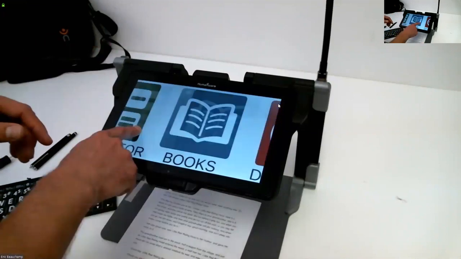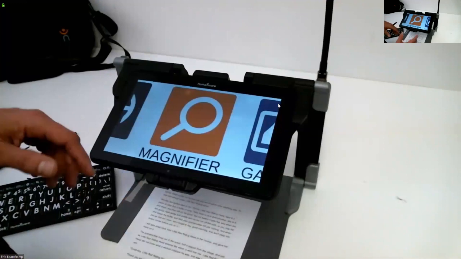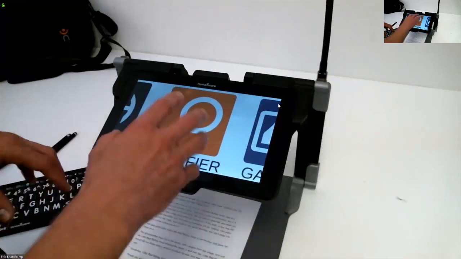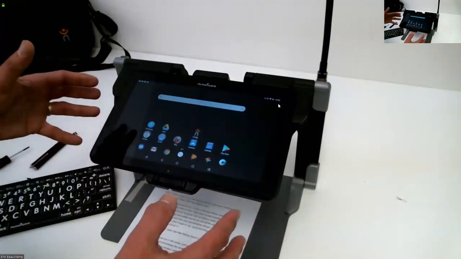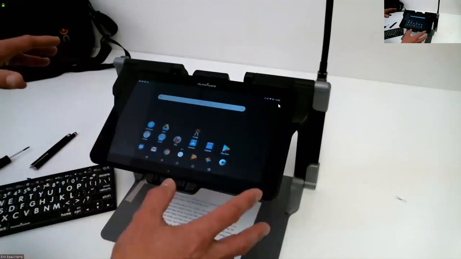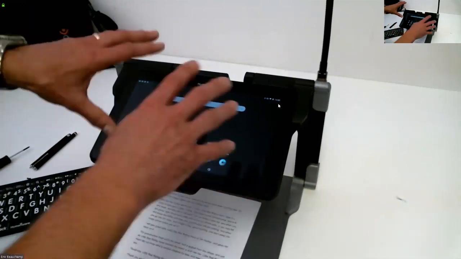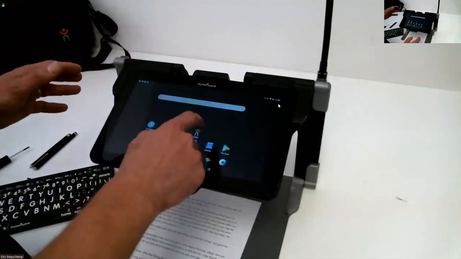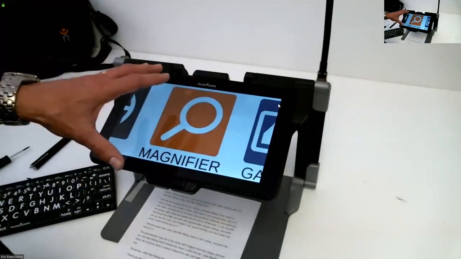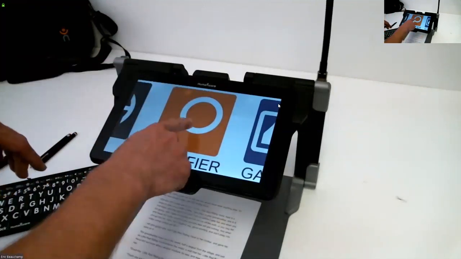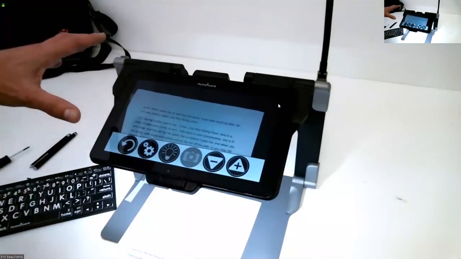What you do, you don't want them to go into Android, because you can go into Android anytime you want by doing a 5-finger press and hold, and you're down into the Android guts. And you have all the applications installed here. You can have access to the Play Store and whatsoever. So this is an Android system. Let's say you don't want the student to access the internet, because right now you can't access the Chrome application on here. What you do, you go into the Magnifier, and again, don't show this to the students.